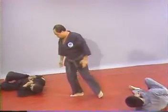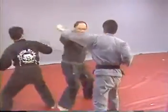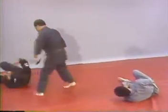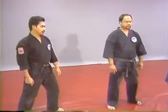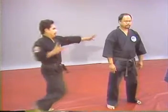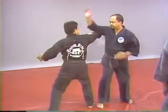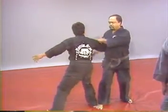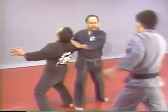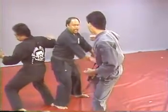Did you master every move? Did you see every move? If not, watch it again. The grab. The grab is broken immediately. Strike to the throat. Keeps his eyes on the front man who comes in to help his opponent.